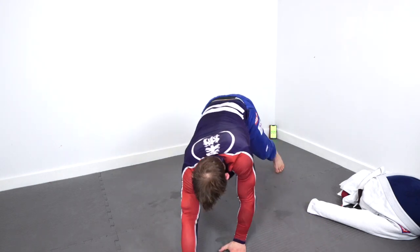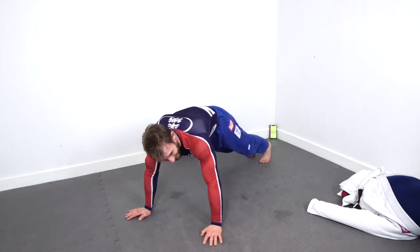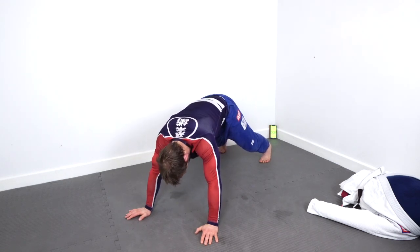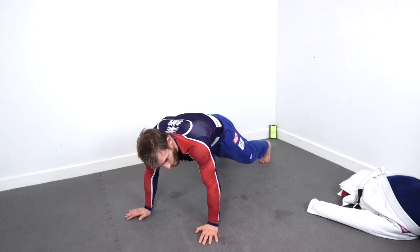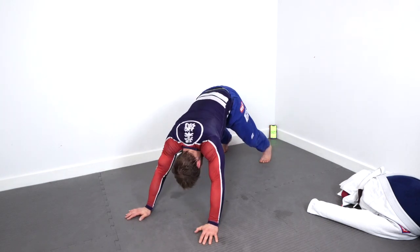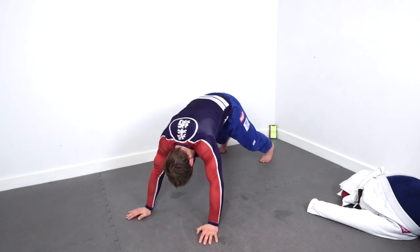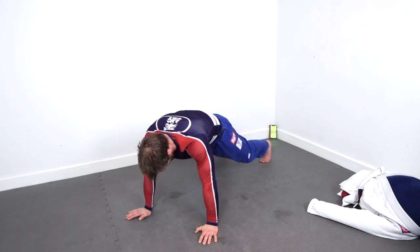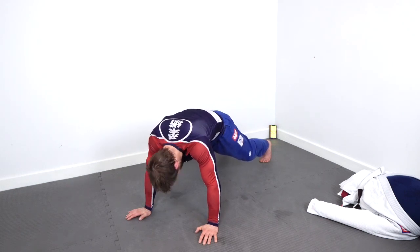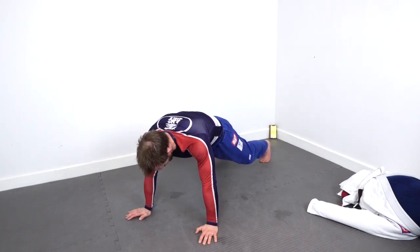Okay, I got it. This is one of the combinations I used to do just all the time so much. It works just great as a flow, and it happens in sparring all the time. So again, remember, you can be in the plank as I am, because obviously talking and doing is really hard.